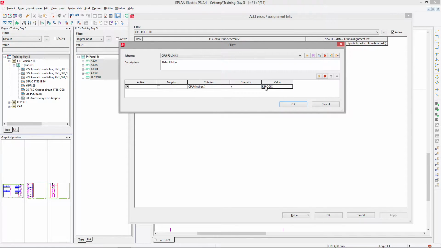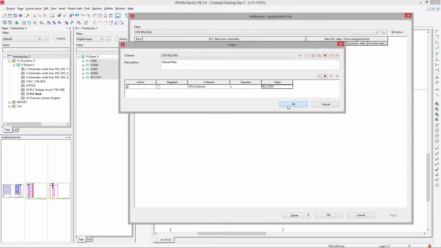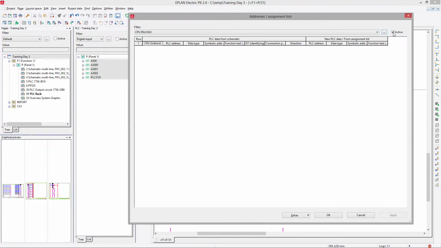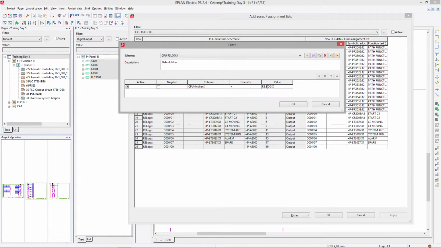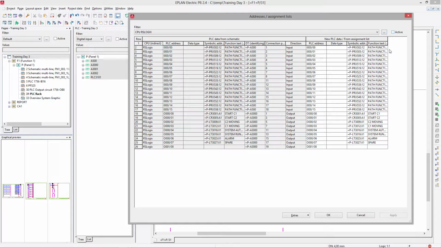If, of course, you make a mistake in RSLogix, then nothing shows up down at the bottom there. If I take it away, you can see RSLogix. Capital letters are important, so you have to be a little careful when you type these into the filter. It's very important that you keep the same one so that when you activate it, you still have all your inputs and your outputs.